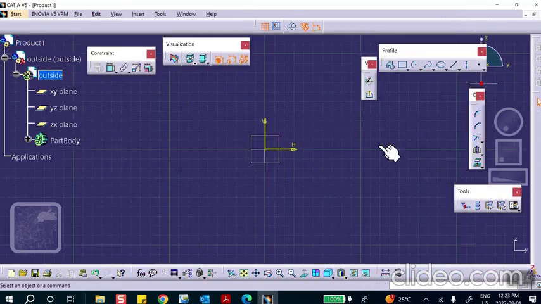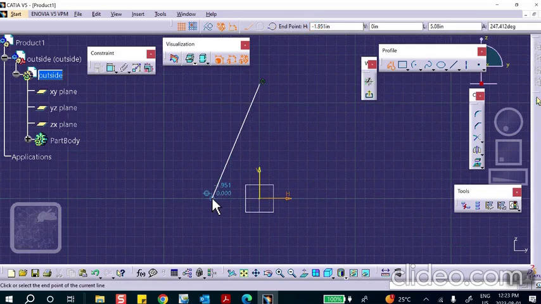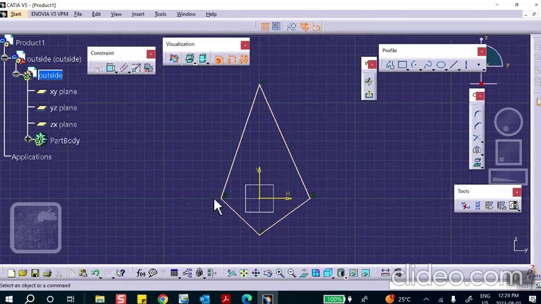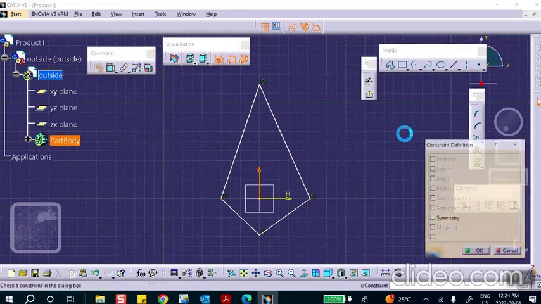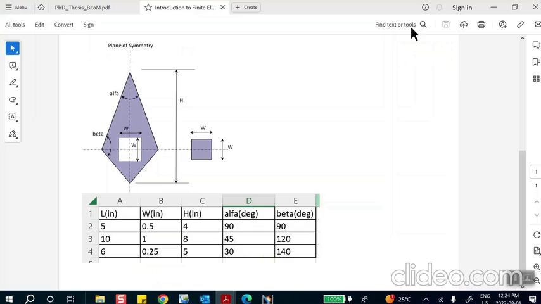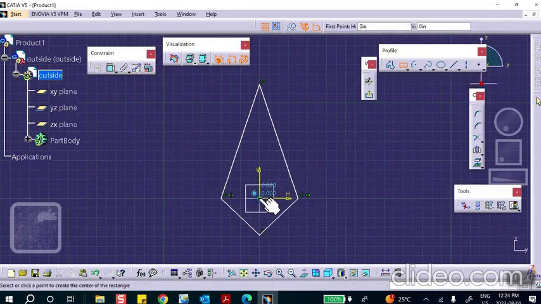I will sketch something that looks like this. I can do half of it and mirror it, or whichever you prefer. I'll do it like that and then clean it up. For example, this point, control that point, control the middle axis. You make it symmetric. And then there is a square in the middle. So let's make a centered square here, right there, like so.